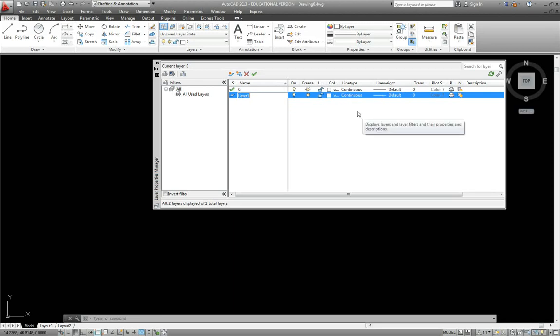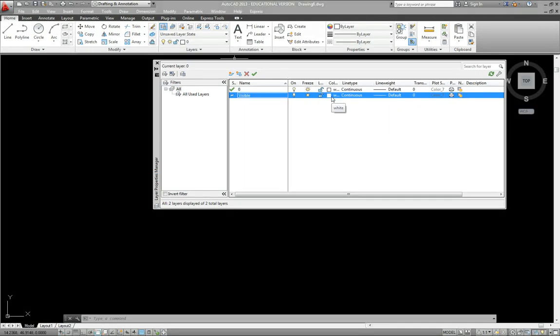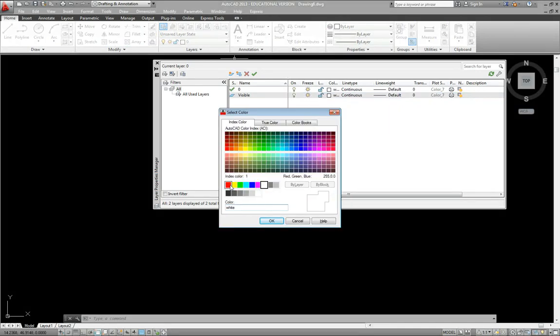Let's change some things. We don't want the Layer 1 name. Let's make it Visible, and let's change the color to red. By the way, these are the primary colors, so if I ever tell you to define a color yellow, use the yellow here, don't use these other yellows here.